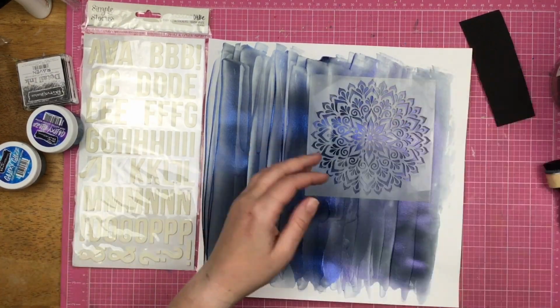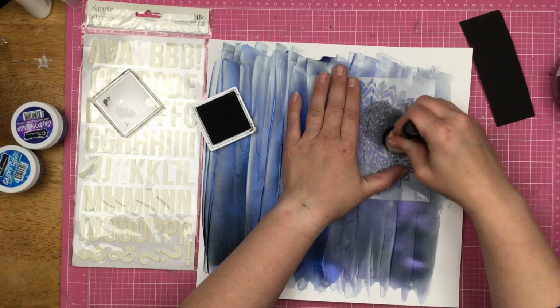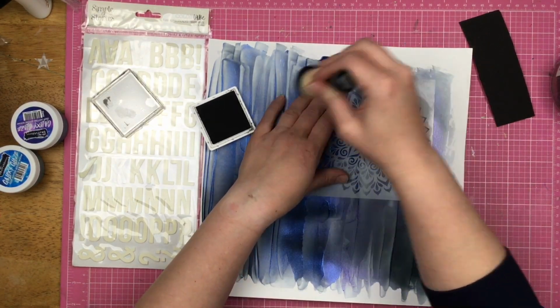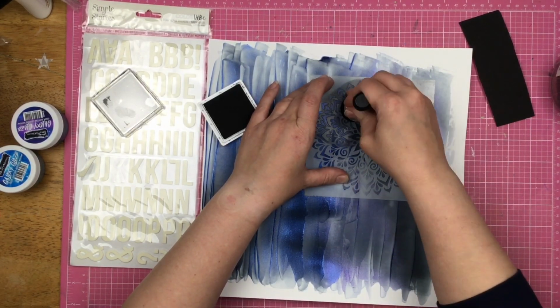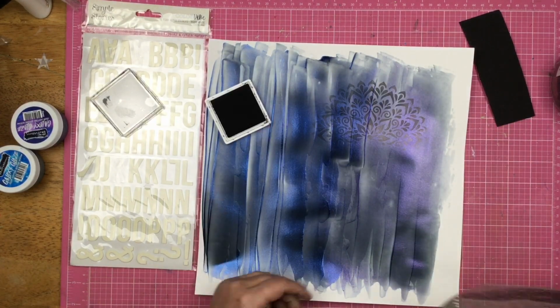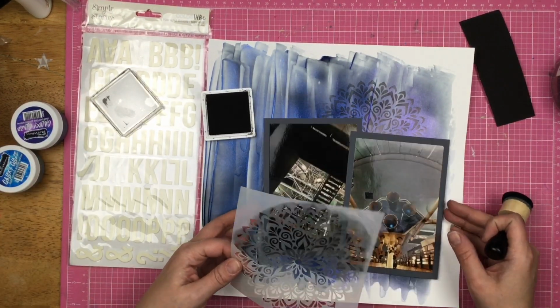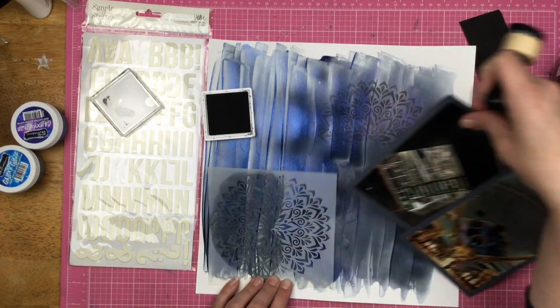So now you can really see that shimmer and shine on my Galaxy Glazes, and it is gorgeous. It's really hard to capture in a photo, but you should be able to see it in the video because you can see, look at that blue and purple across that page. Isn't that gorgeous? It just screams Space Mountain to me.